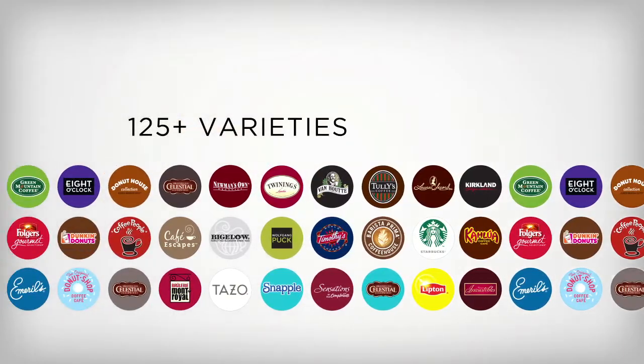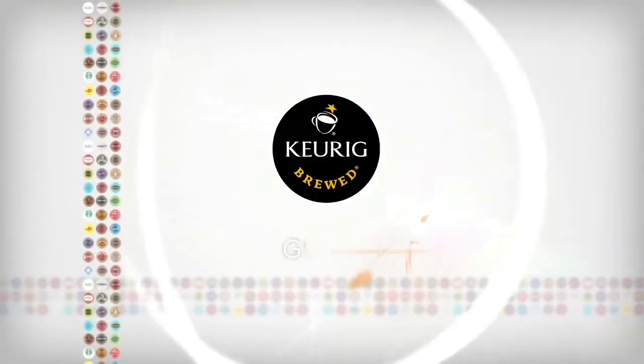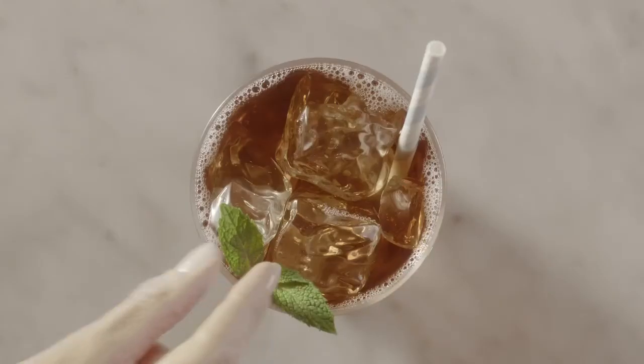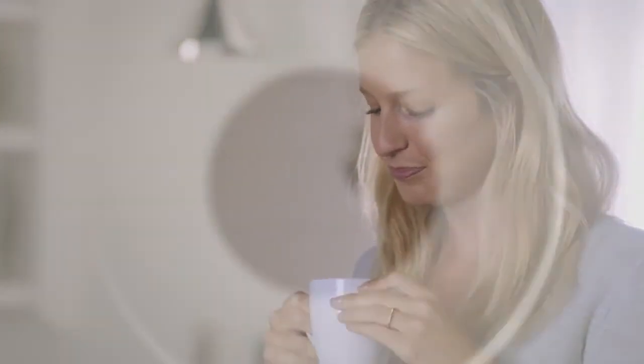Introducing more than 125 varieties from 20 brands you know and love, all with a guarantee of Keurig quality, so you always know you're brewing the best. So smart, so simple, so Keurig.